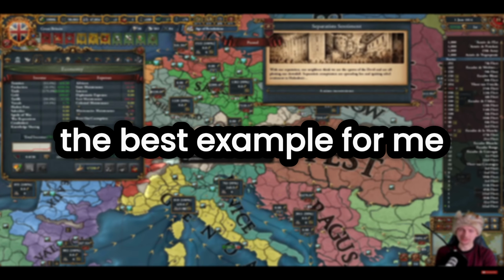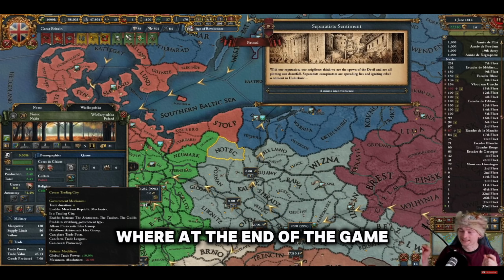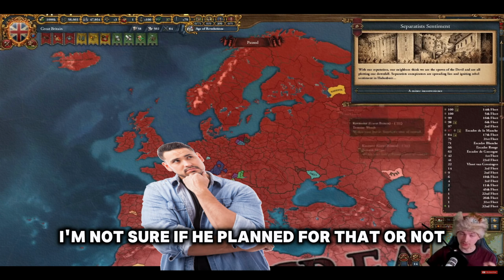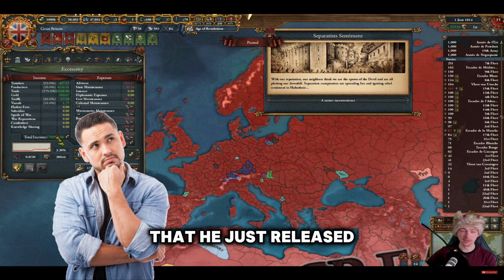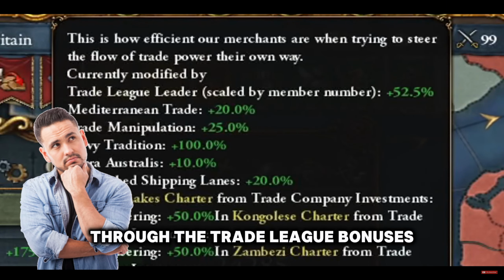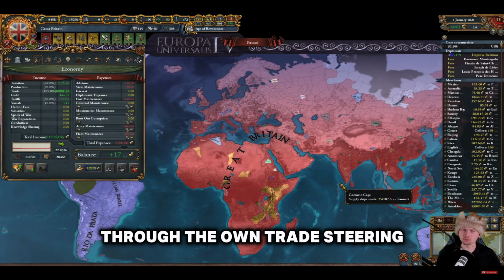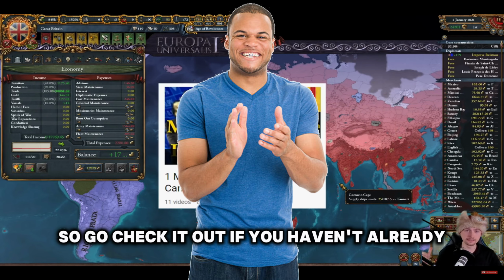And the best example for me personally is Levik's 1 million ducats campaign, where at the end of the game he releases miners to boost his trade steering through the trade league modifiers. I'm not sure if he planned for that or not, but those small guys that he just released not only directly increased his trade steering through the trade league bonuses, but also added their own merchants and further boosted the value themselves through their own trade steering. So it's a pretty cool trick. It was an amazing series for me, so go check it out if you haven't already.